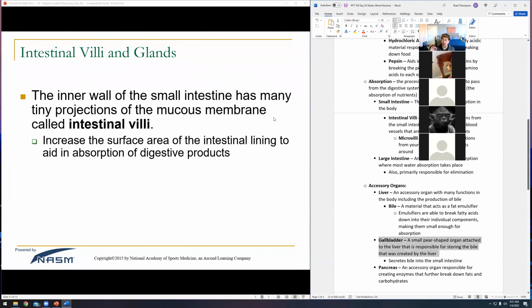It's also attached to your pancreas, and your pancreas is going to secrete what we call pancreatic amylase, which is going to finish off any carbohydrates that happen to survive the saliva and the stomach acid. Let's say you swallowed an entire potato for some reason, whole, and you didn't chew it or give it any time to dissolve in your stomach acid, well, your pancreatic amylase can finish off some of those carbohydrates. So now we're finally done with digestion, and we can really just look at absorption.